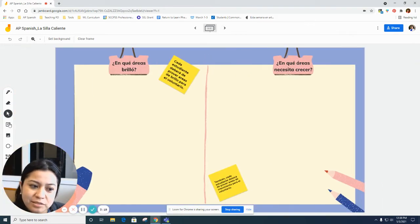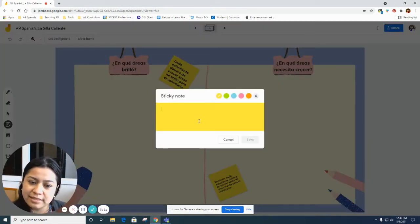Then you're going to invite the students to come and bring sticky notes. So let's say that we listen to the sample and I think she exceeded by a minute.